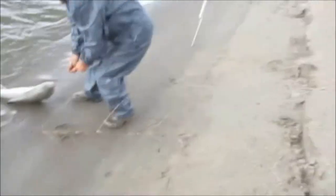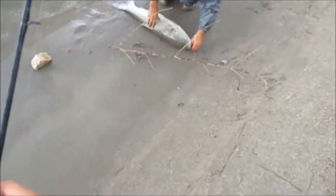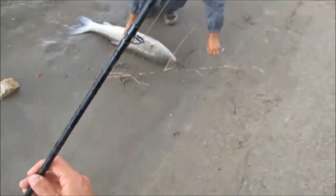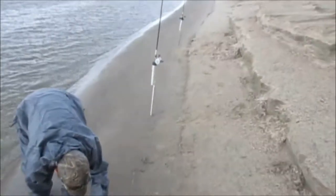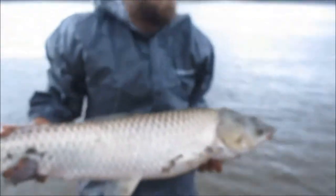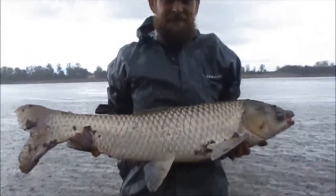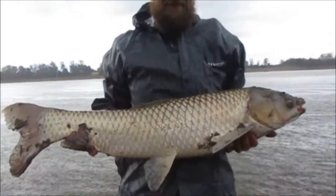Alright guys, Wil set the hook and he's got a big old 20-pound grass carp here. It's not a bad fish, he really didn't fight that hard. Come look at it — that's bigger than the one I caught at Selene. It's just barely raining, not raining hard. I'm going to turn my camera off. I said it'd be cool to get something off the wall with her.